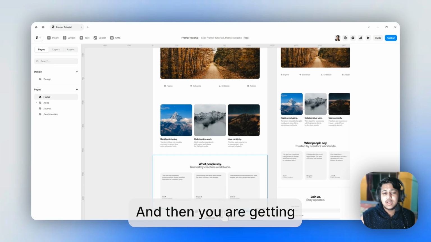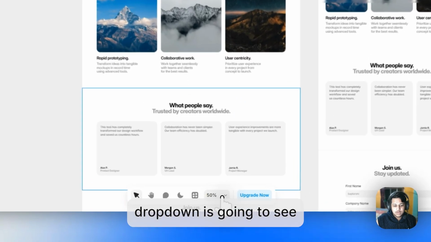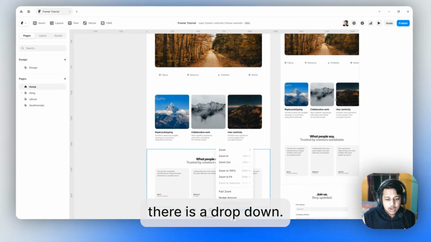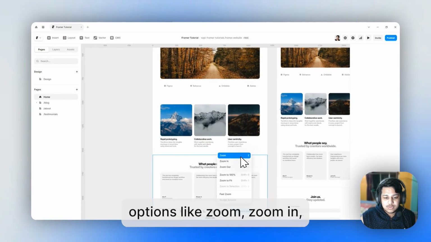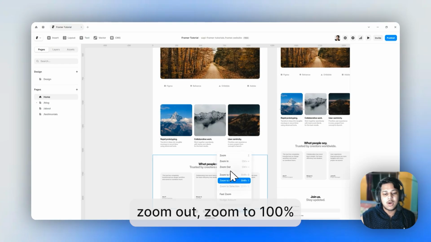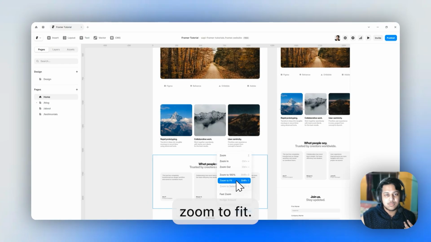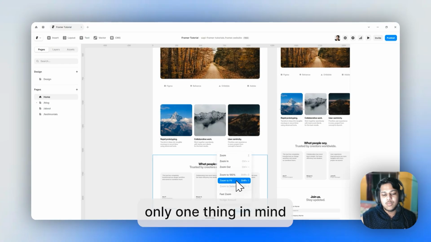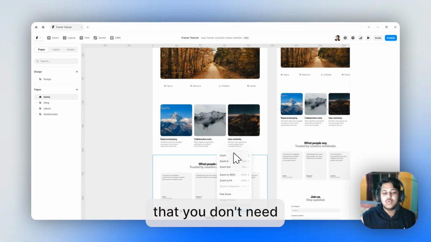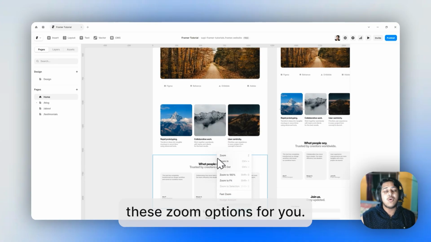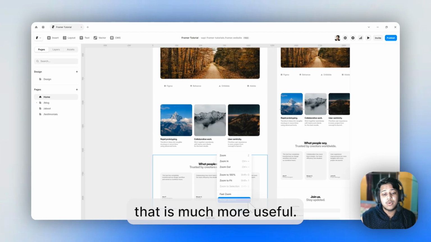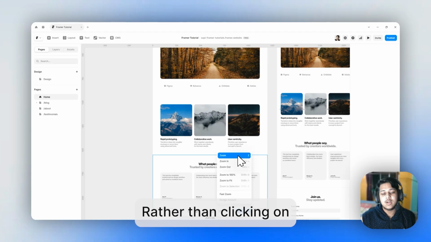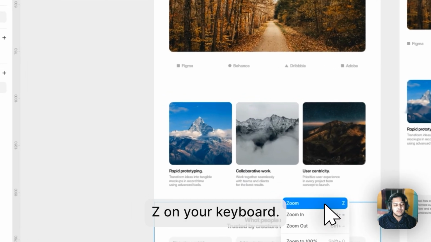And then you are getting a zoom drop down. As you can see, there is a drop down. If you click on that, you can see the zoom options like zoom in, zoom out, zoom to 100%, zoom to fit. But keep one thing in mind, that you don't need these zoom options. There is a quick shortcut that is much more useful than clicking on Z on your keyboard.